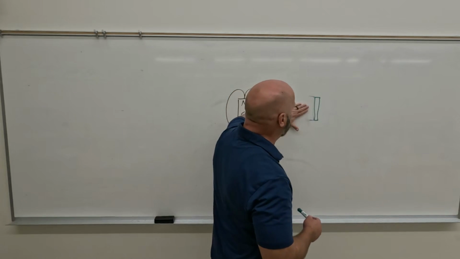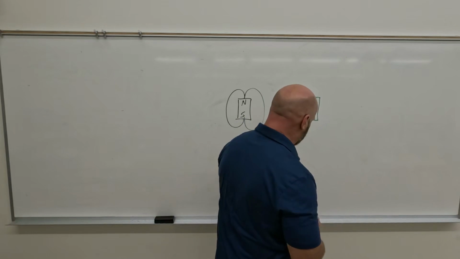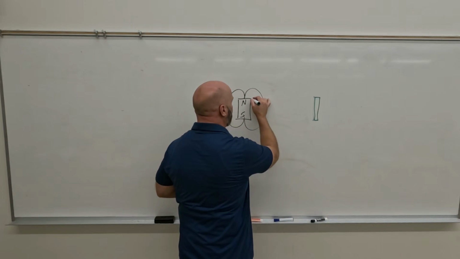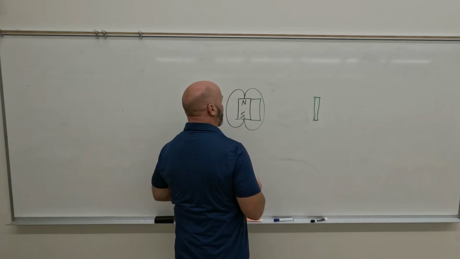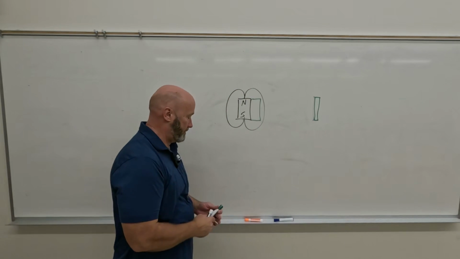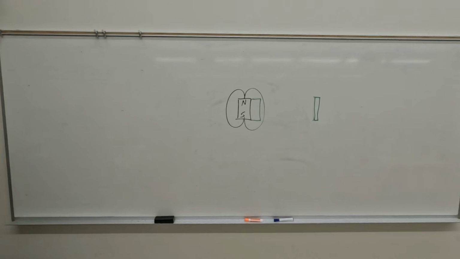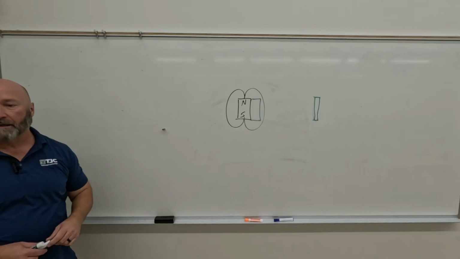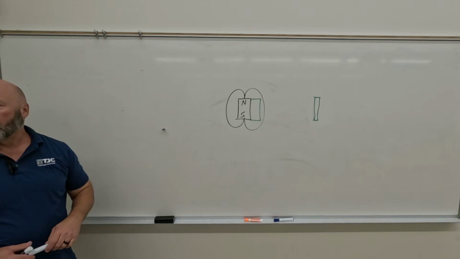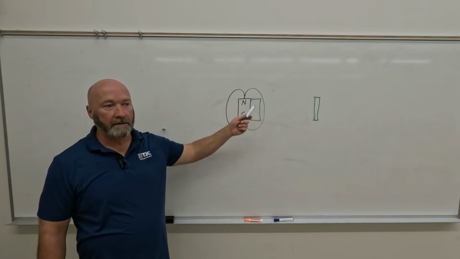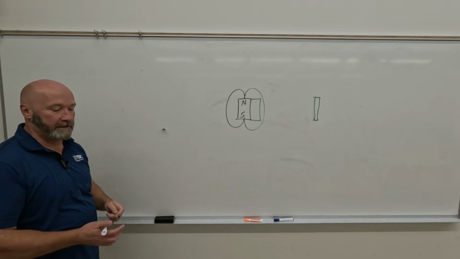But if I were to move this, and we'll just make it all iron, just to make it simple. If I were to move the iron way over here, then what happens to my magnetic field lines? What happens to the iron? It's within the strong field. Is the board now magnetic? Answer is yeah, it is. Is the iron now magnetic? Answer is yeah. So that's through a process we refer to as induction.